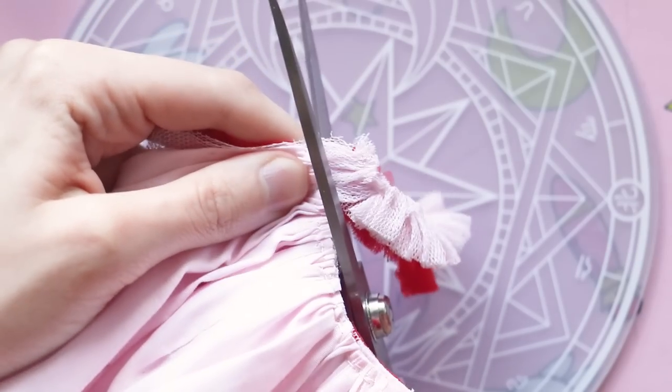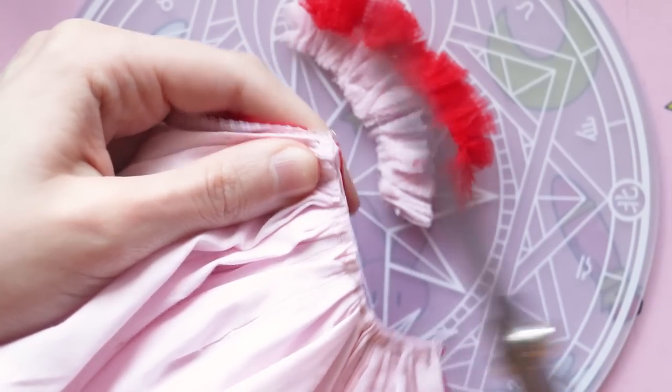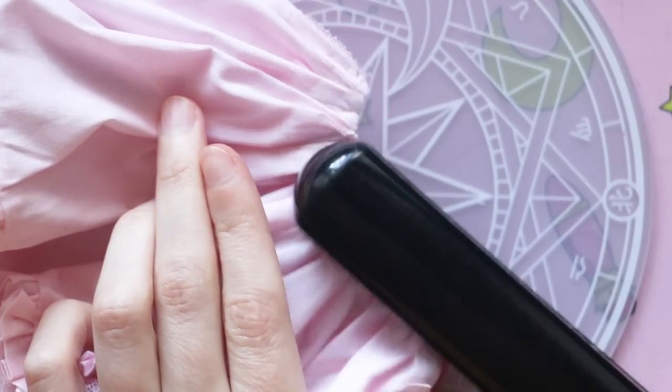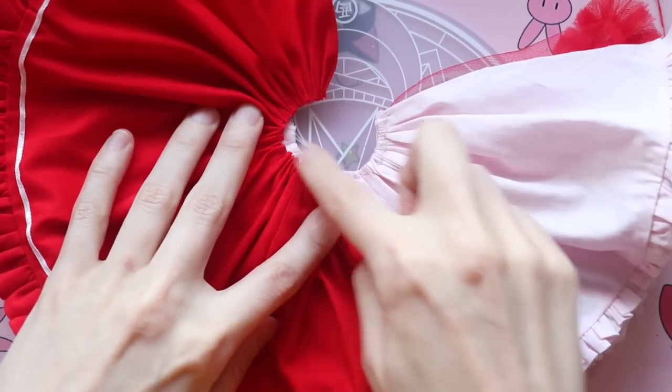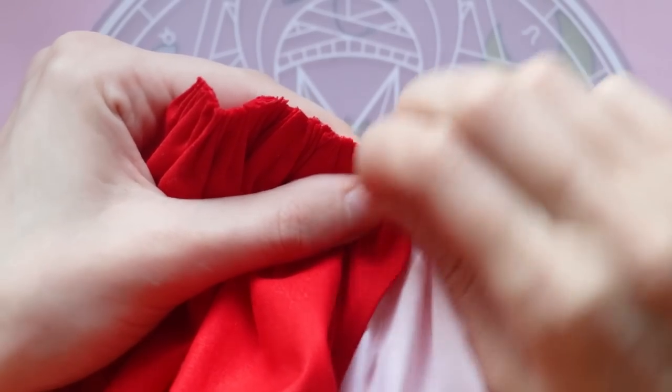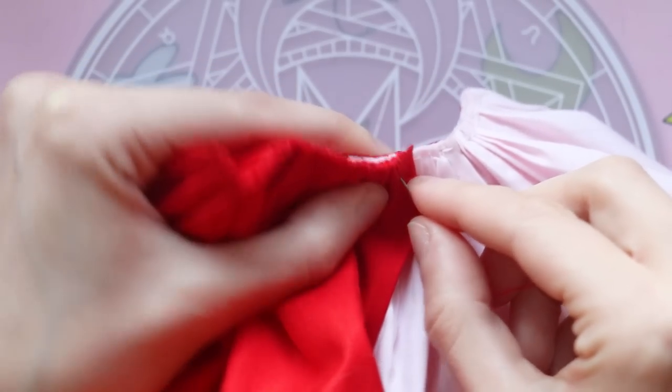Trim the sticking parts of the petite coat to level it with the pink cotton skirt. Press everything with an iron. The dress was planned to be asymmetrical, so the red top skirt will be put slightly on the side so I could create a cut in front of the dress.